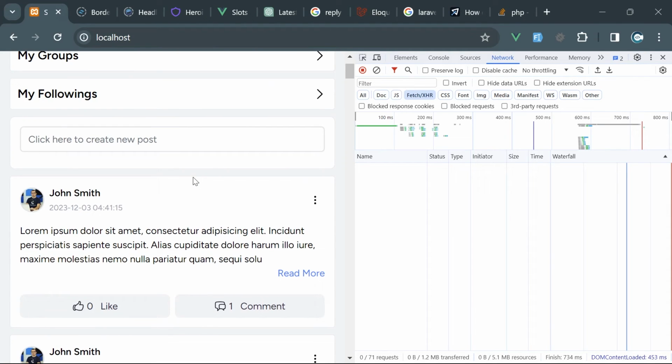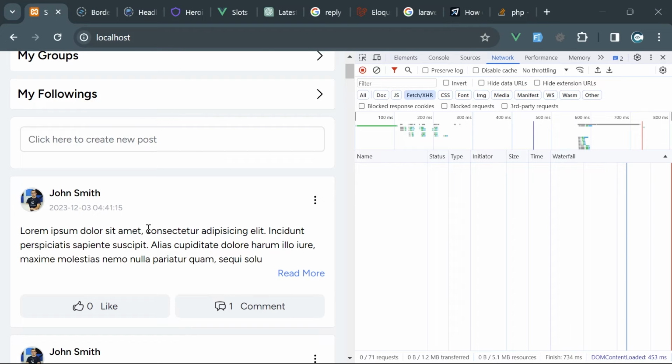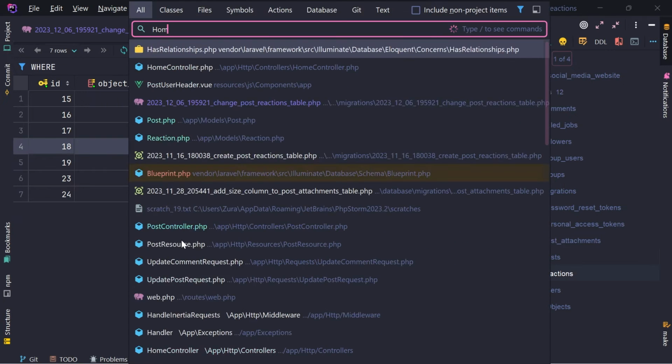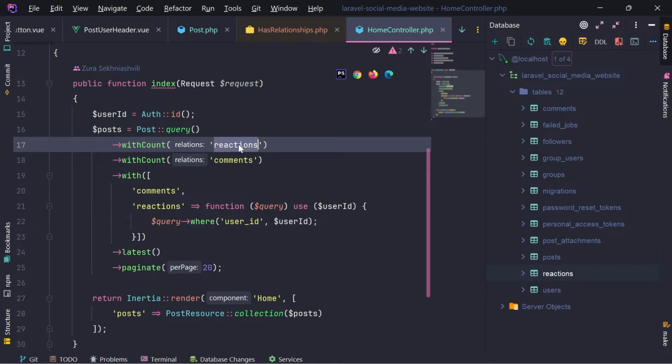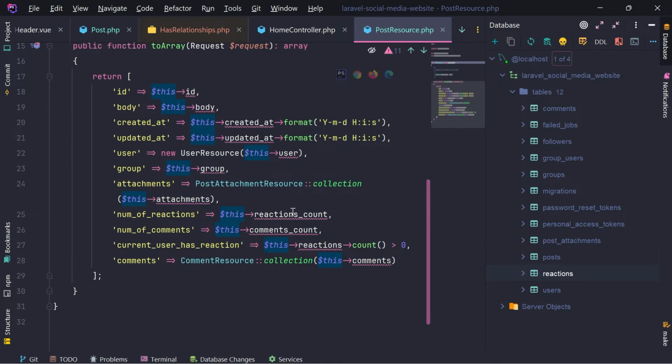However, this post had a like previously. If I open home controller, we see with count reactions. In the post resource, we get reactions count.